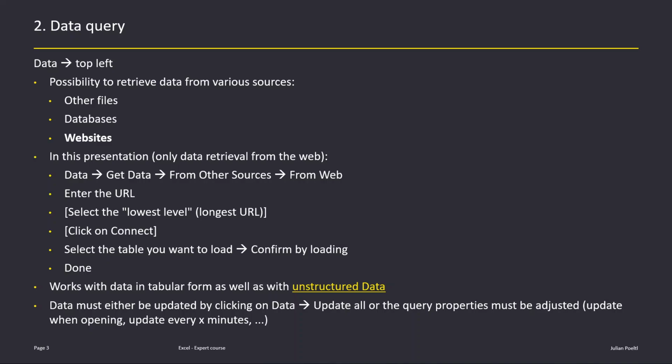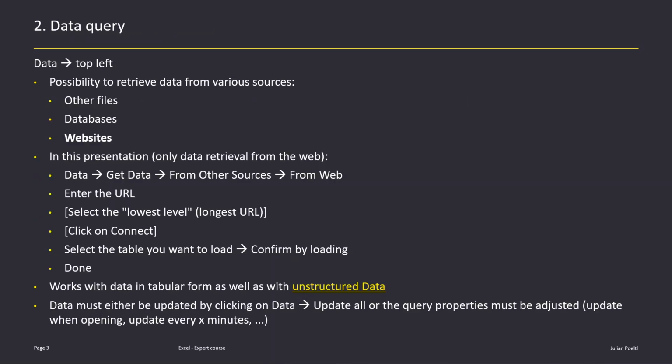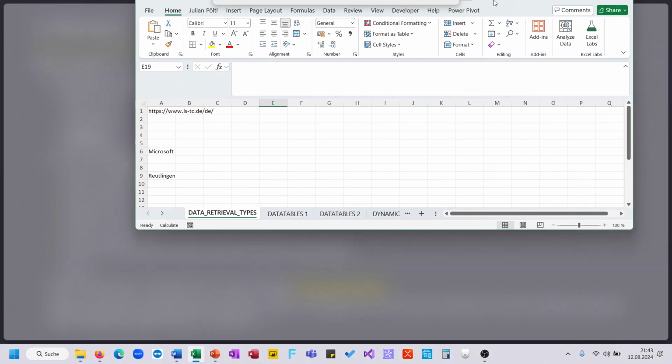This can also work with unstructured data. There's a video by Leila Gharani talking about it. And I've told you before that the advantage is that you don't need to update it manually. You either can update it by clicking on data, or you can go to the properties and adjust it, for example, so that it is updated when you open it or every minute and so on. I'll show you this in an instance.